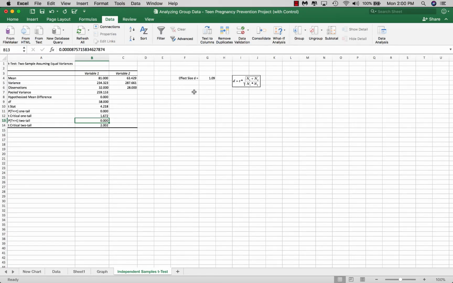So there are a couple ways to compute Cohen's d, but this is the easiest way if you have data from a statistical test like this output.